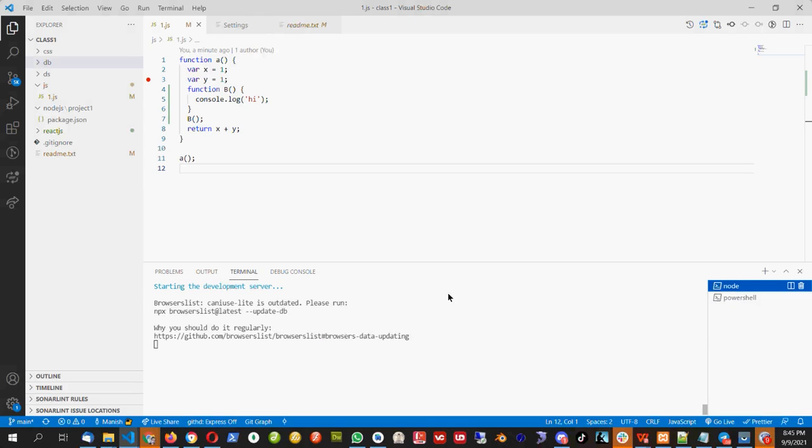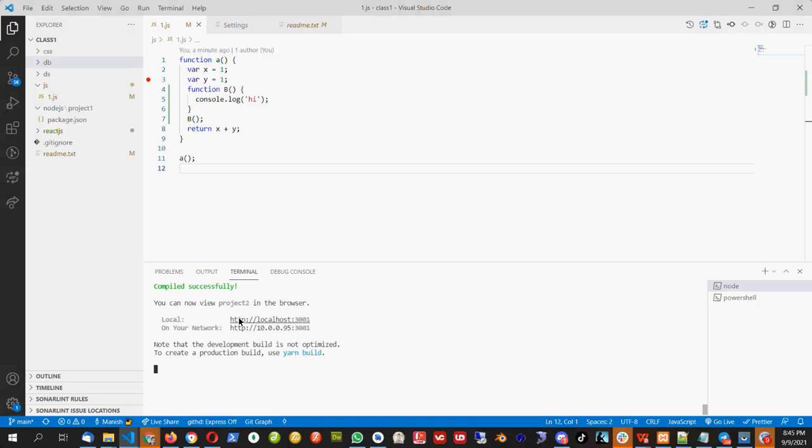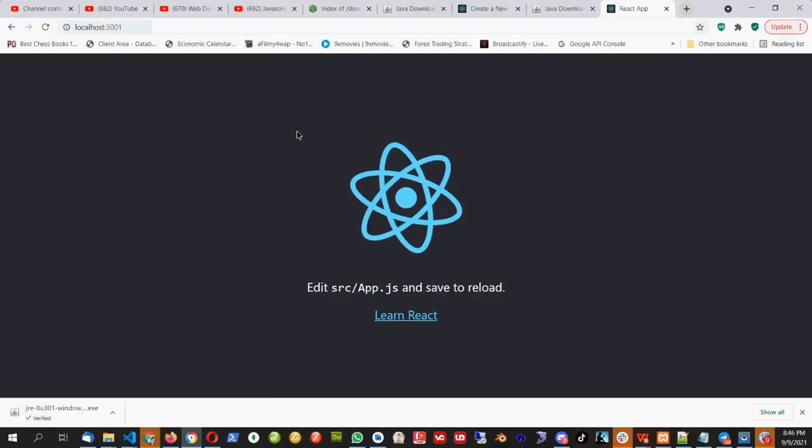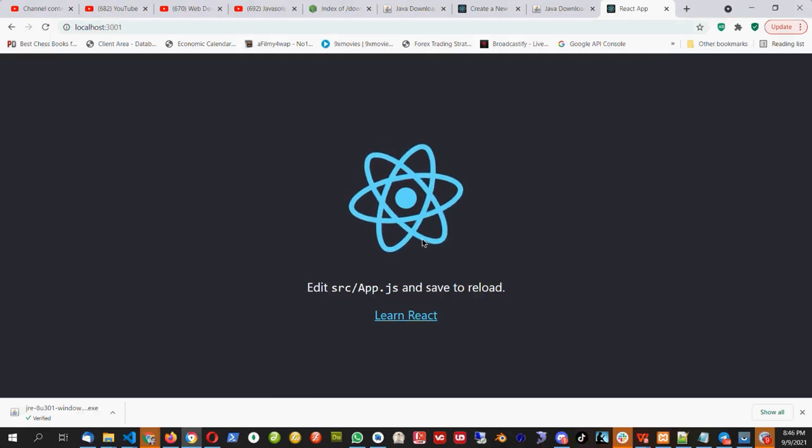Once you run npm start, you should not see any errors. Now this is some warning. Don't worry about this warning. I'm still waiting, it has still not started. Now it is started. For me, maybe I have started another React project on port 3000, so it is taking 3001, but for you it will be 3000. I will copy this URL and put it in my browser, and I should see something like this. If you are able to see this screen like me, that means your installation is successful.